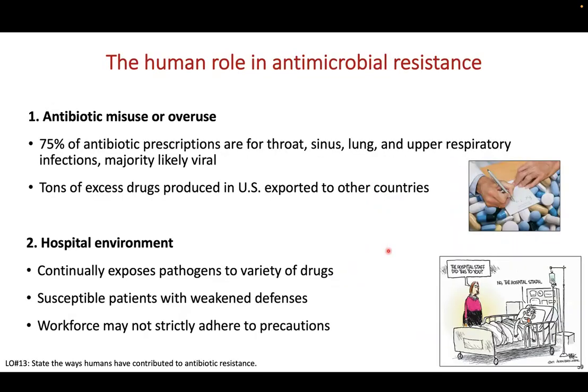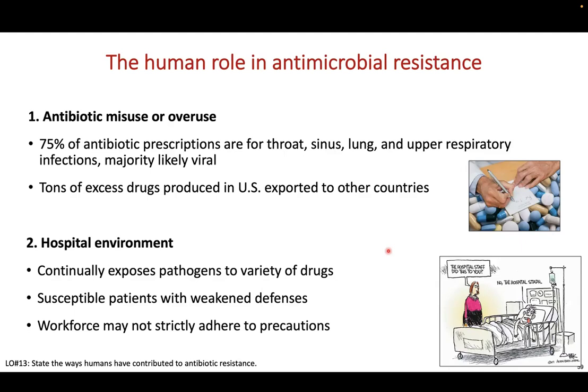So as humans, we have a role to play in antimicrobial resistance. The first role that we play is the misuse of antibiotics. About 75% of our antibiotic prescriptions are for throat, sinus, and upper respiratory infections, which are more likely to be misused by humans. There are tons of excess drugs produced in the US and exported to other places. And most of the time, people end up taking them even if they have only a slight condition, they just keep abusing them, which ends up in the microbe developing resistance to it.